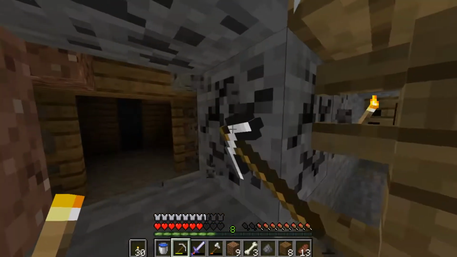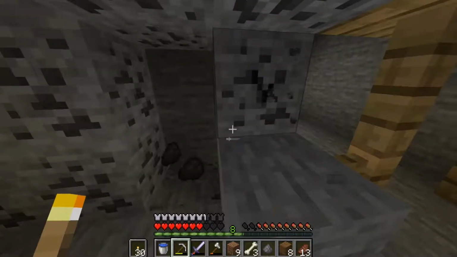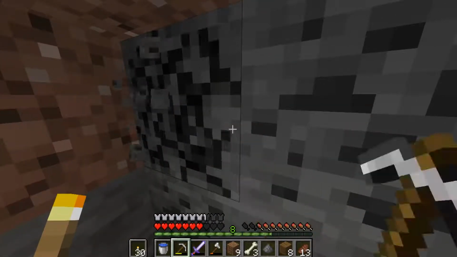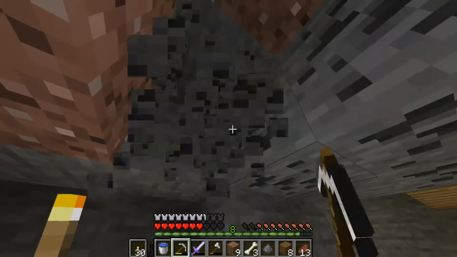First time in these mine shafts. What are we going to find? We do need coal. So a lot of coal and iron is still a good thing. A little bit of diamond is not going to hurt. Some gold. I don't really need it.